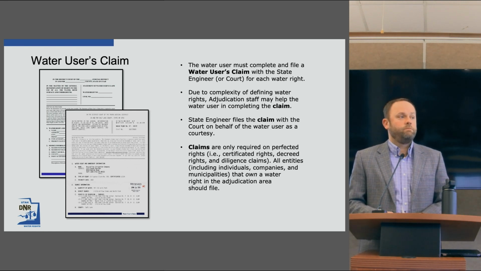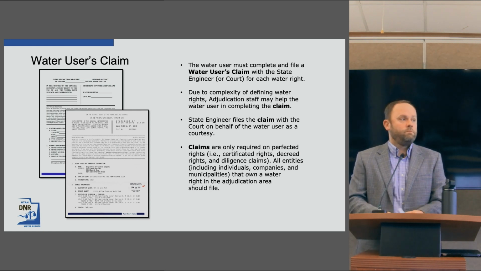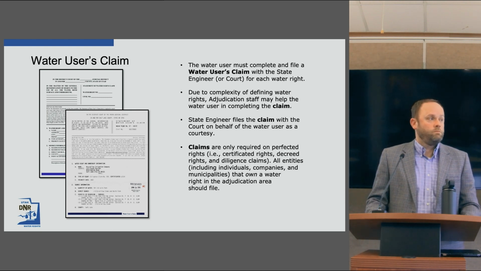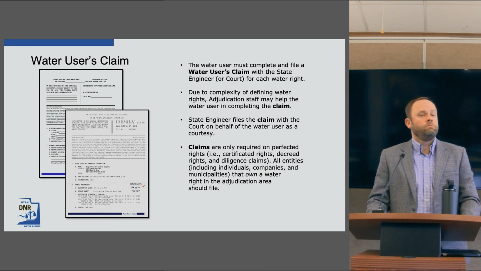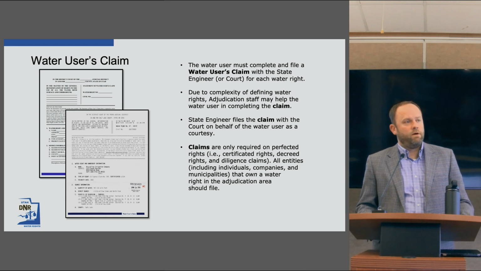Another question. So these adjudications take multiple years, I'm guessing. And I've never known of someone receiving this documentation. What happens if you're not in on that initial burst and you come in a month or 5 years later? What happens in that process if you come in not at the beginning? Do you miss your opportunity to file a water user's claim, or knowledge that you need to? Yeah, great question. I think you are getting to a pretty specific sort of question.